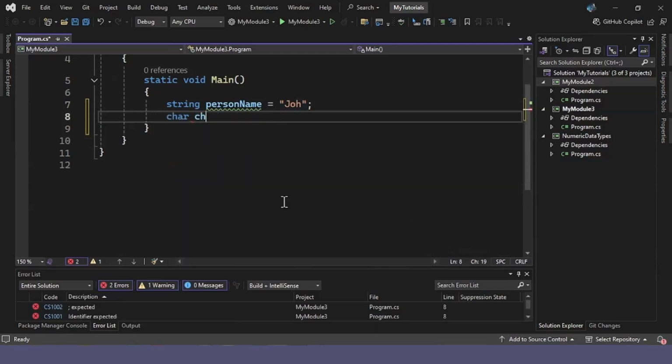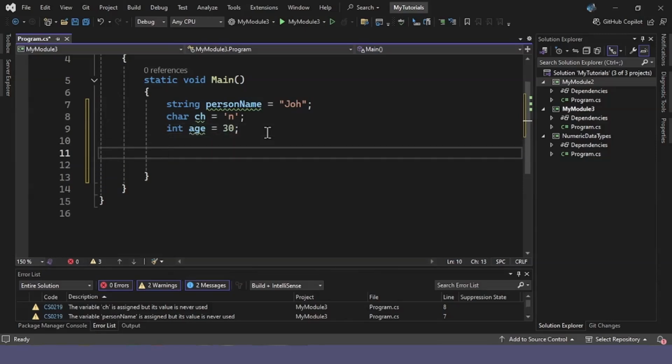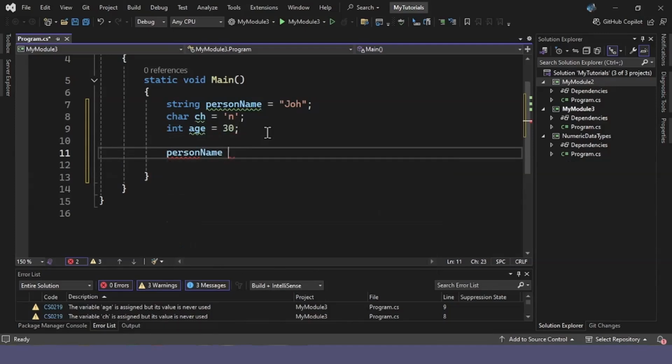It holds a single character, and a character literal is placed inside single quotes. We'll add an int to hold this person's age to demonstrate how strings mix with other data types. Strings aren't fussy at all. It turns out you can add strings, characters, numeric values, and literals together.